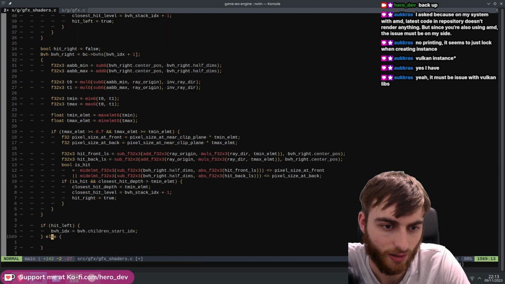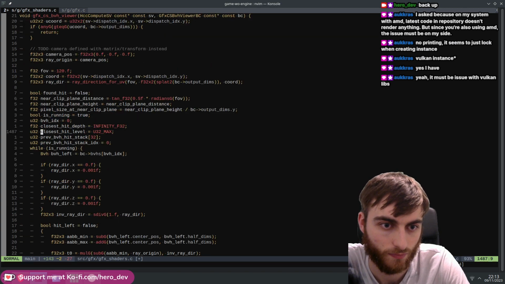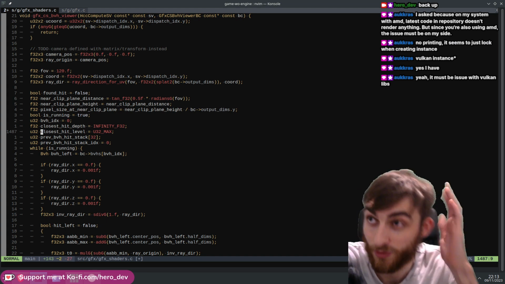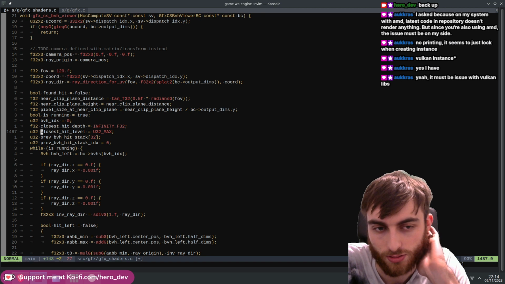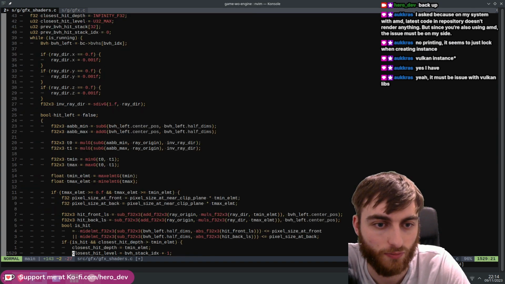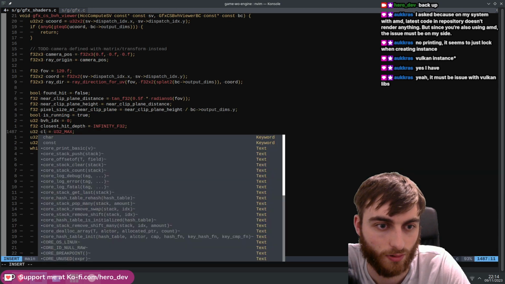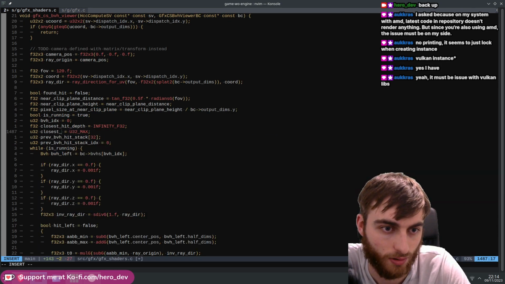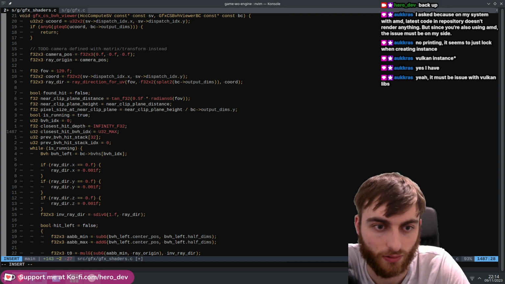Instead, we're going to use a BVH index in the level. I was hoping to use a level so we can debug it better, but we could do a level thing, I'm not sure though. Let's just bump in closest hit BVH index, something like that.